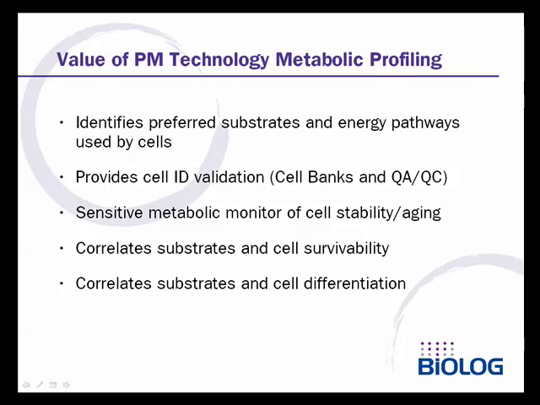PM technology is a fundamentally important new tool for metabolic profiling of cells. It can identify preferred substrates and energy pathways. It provides cell identification. It can also be a sensitive metabolic monitor for cell stability and aging. The platform correlates substrates and cell survivability, as well as substrates and cell differentiation.